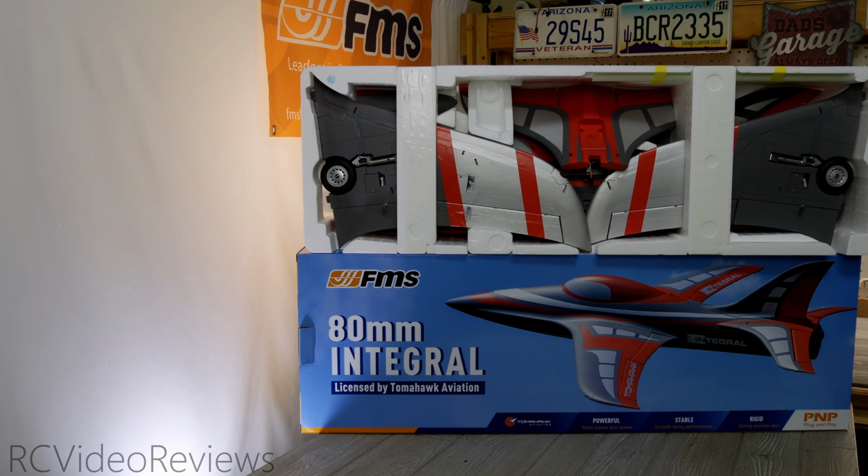Next up, we'll take it out of the box and take a look at all the different features on this model. But before I did, I wanted to make sure you got an idea of how FMS packs their planes because they do a very nice job. When I look inside that packaging, I don't see any of the EPO touching any of the other EPO, and they use that EPS styrofoam to create separation, so that protects your model during shipment. Let's go ahead and get it out of the box and take a closer look.